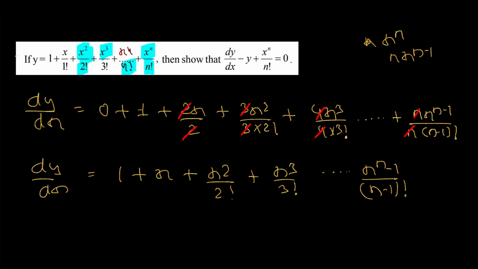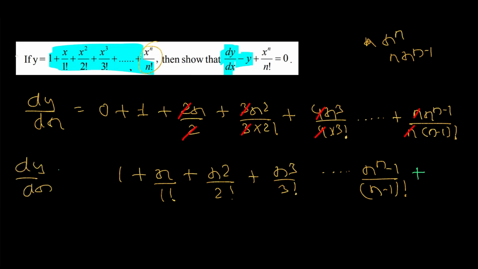Now, when you look into the proof, we need dy by dx minus y. Why is this? You can see that in order to get this as y, small changes we can make. We can write this as 1 factorial, and in addition to this, we need one more term, that is this one. So I can write over here x raised to the power n. We need to add it on both sides, right? We cannot do this on one side only. So I'm going to add this thing on both sides.